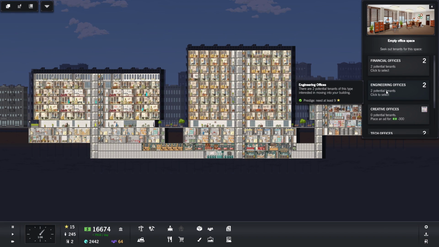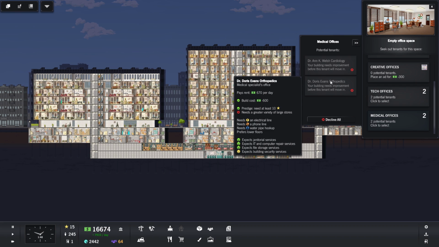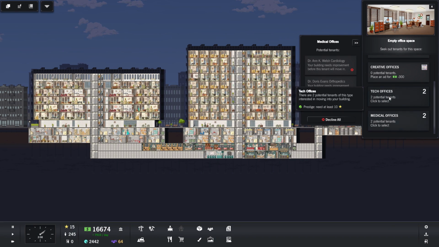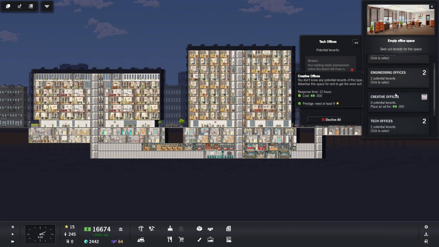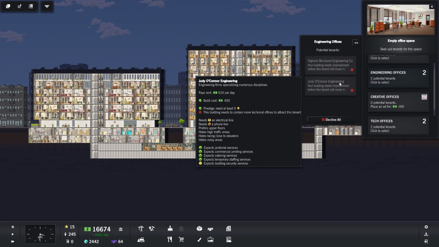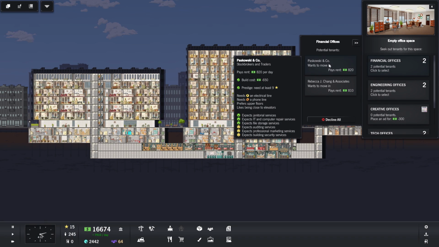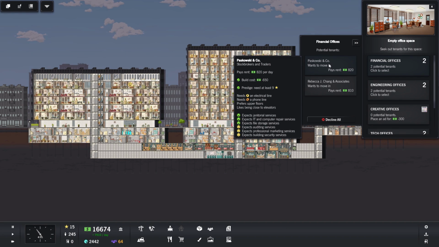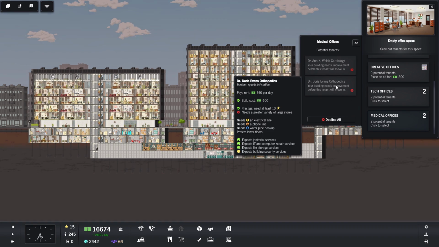Yeah. Okay, so we've got tech offices, medical offices. They require a greater variety of large stores. Tech requires greater variety of large stores, large restaurants, and needs more technical offices to attract this tenant. Engineering offices, this building needs more technical offices to attract this tenant. Financial offices, they're happy. But they're going to need auditing services, professional marketing services, and building society services. That is so frustrating.